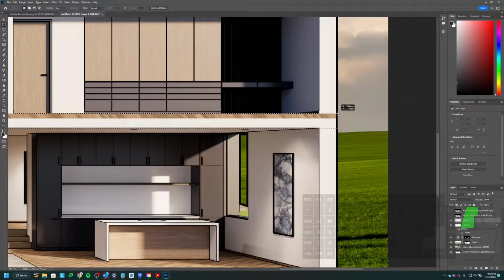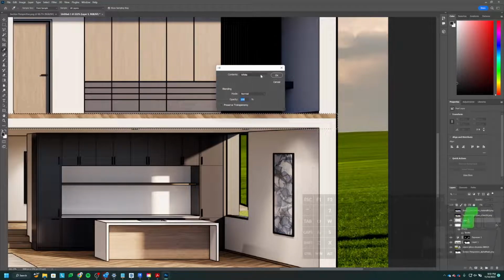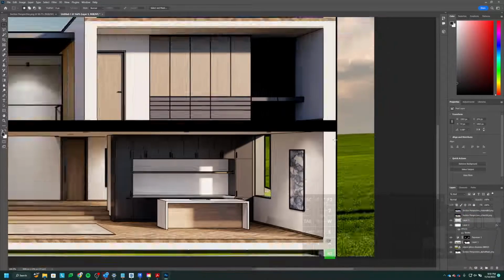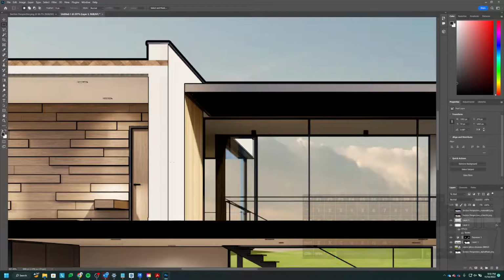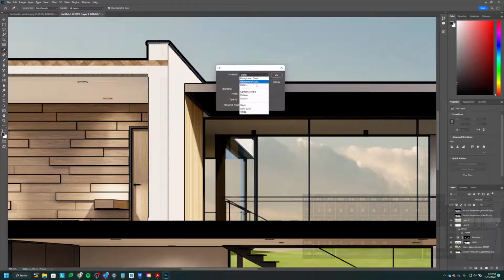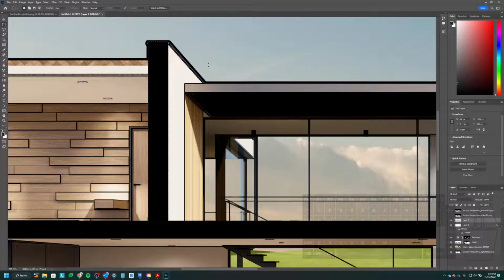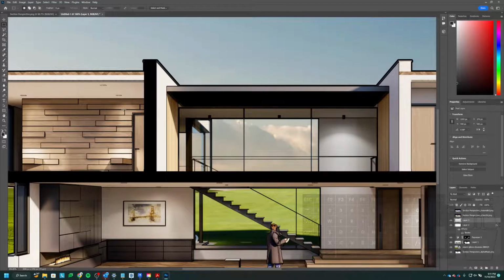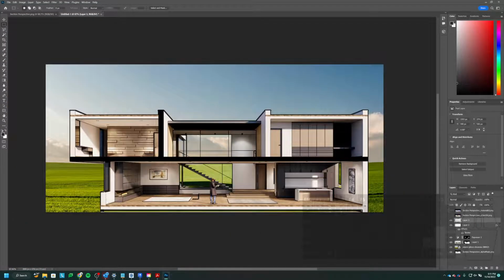And then select this. And then we'll edit, fill, and we'll do black. And then we can just go around the image and basically do that to all of them. And it doesn't take that long because you don't have that many things to do. But that's kind of how I would treat something like this. And really quickly, without a lot of work, you can get something that looks pretty nice.